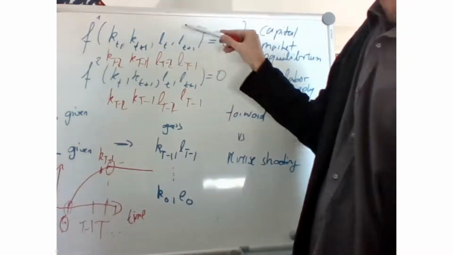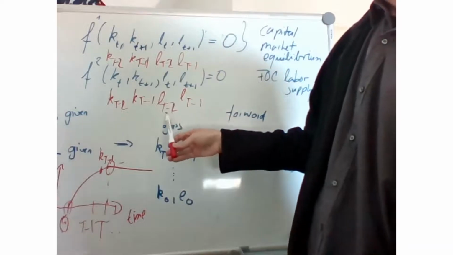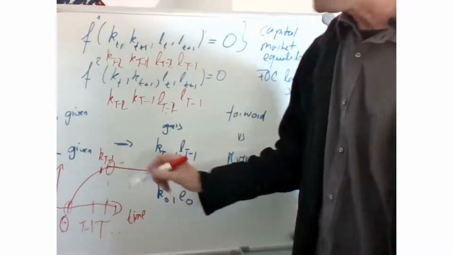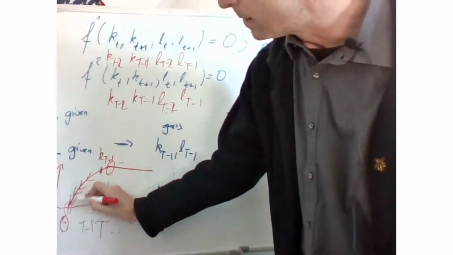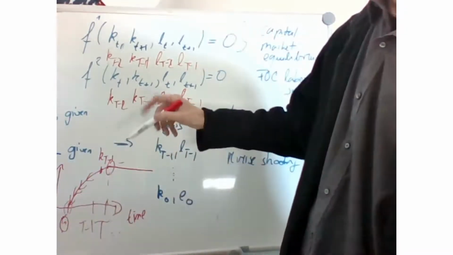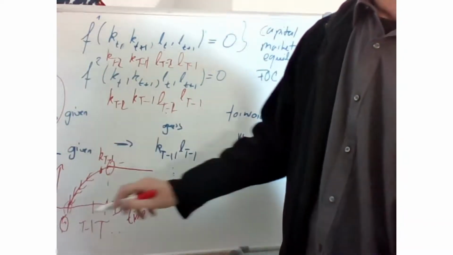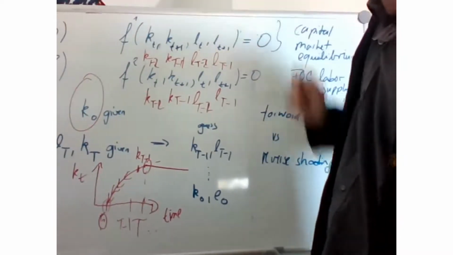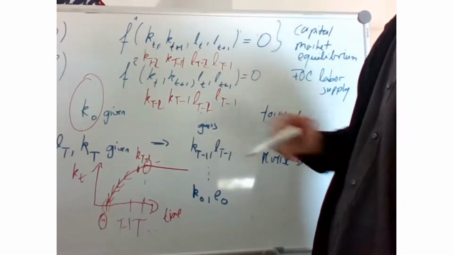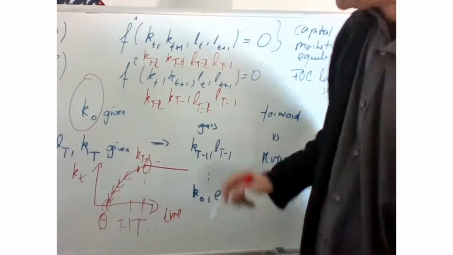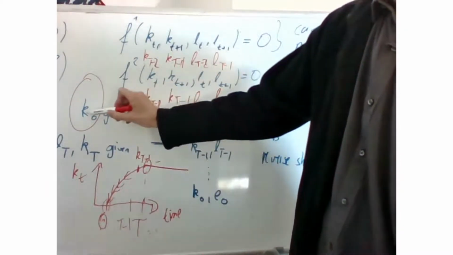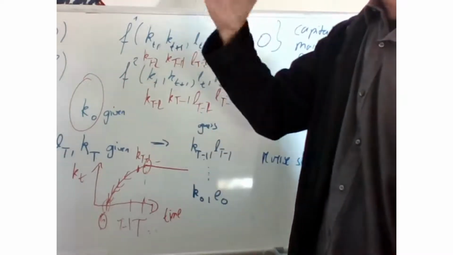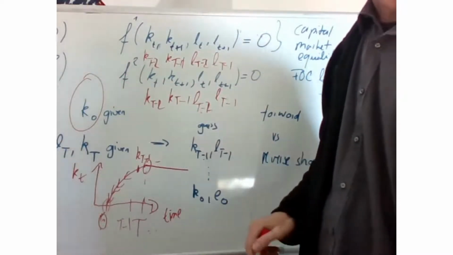And we can solve these two equations here simultaneously for labor supply LT minus 2 and KT minus 2. And then we can work backwards in time until we hit period 0 and compare our capital stock that we get by this recursive dynamics to the initial steady state K0. Okay, and if it's not equal, for example, if our shooting method underestimates K0, we will increase our guess for KT plus 1. If it overshoots K0, so if it's above K0, we reduce KT minus 1.